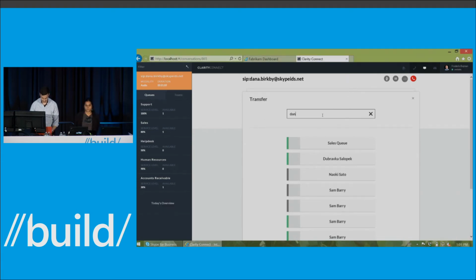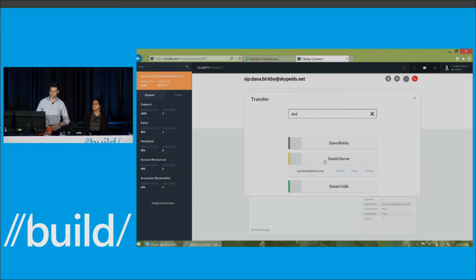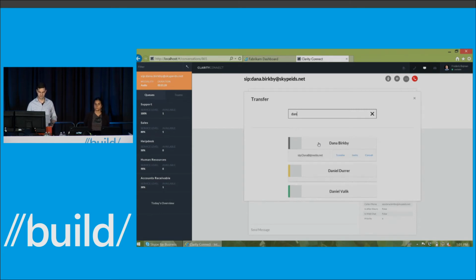Now, if I'm not able to answer the customer's question, I can use the same Skype client SDK and perform a search. So if I want to bring up, say, somebody that's named Dan that I think can help me with this question, I have the full SDK ability to have interactive presence. I have all the different endpoints that a user may have established. And it's really exactly the same as using the standard client.